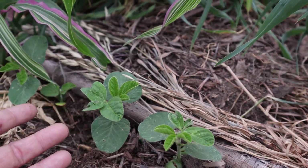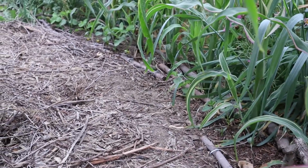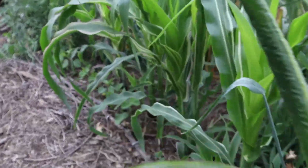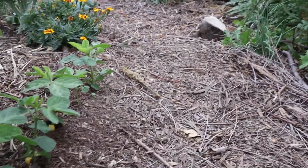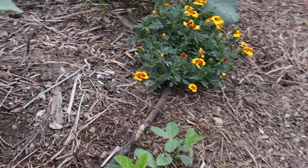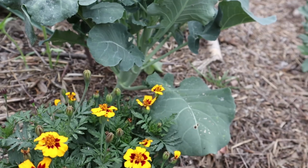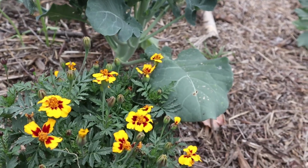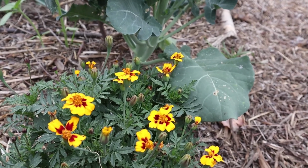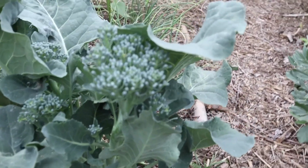And then right below it are some soybean. So we have quite a few plants planted. In the past, we didn't plant enough, and we wouldn't get enough of a harvest to make it worthwhile. So hopefully this year we'll achieve our goal of having enough edamame to enjoy in the kitchen. Next to edamame, we see some marigold, and marigold is a great plant to grow. They are supposed to attract and trap nematodes, root knot nematodes. They have pretty flowers. They also repel pests, so we're always growing those guys.